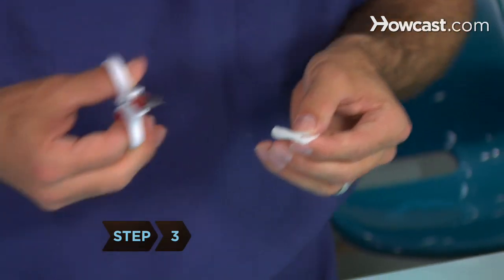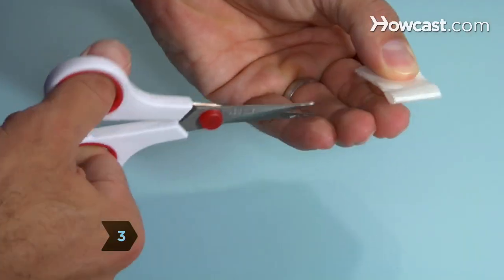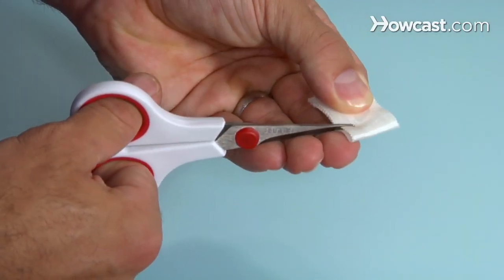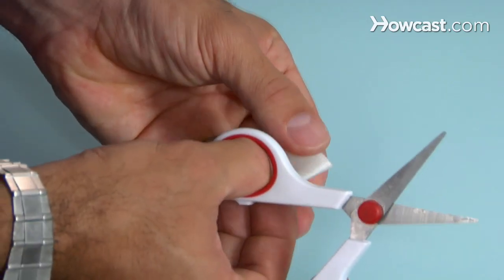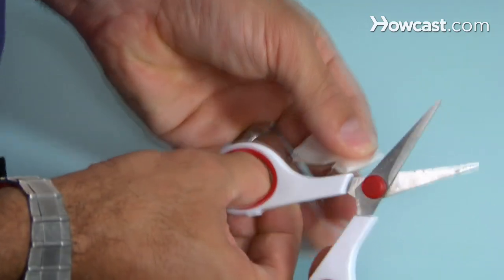Step 3: Cut a small triangular notch on one side of the tape, beginning about a quarter of the way down from the folded edge, and cut angling up toward, but not all the way to, the center of the folded edge.